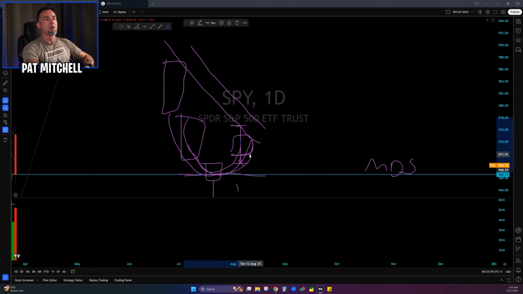Now, the next day, you want to look for a day 2 continuation, but we have the 5 EMA and the 9 EMA. And those two are important. What you want to look for next is gapping up over all moving averages, because the next moving average up is going to be the 20, which is probably going to be somewhere in this neighborhood. So if this is this day's action, when we gap up, we do not want to gap up here and be trapped between the 9 and the 5. It's major resistance. It's in our way.